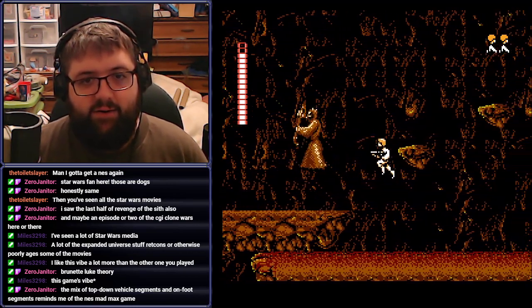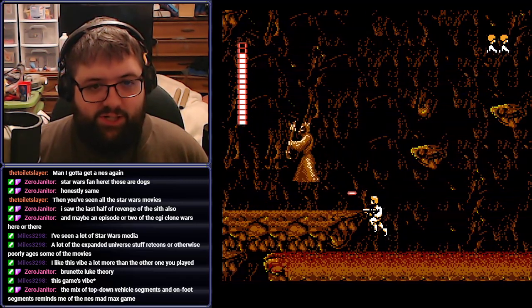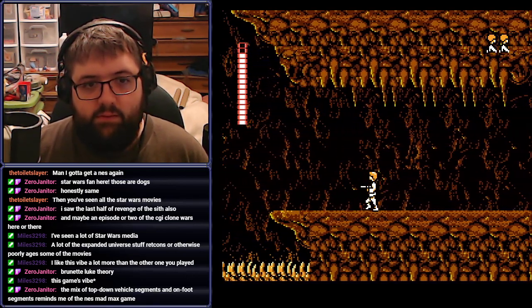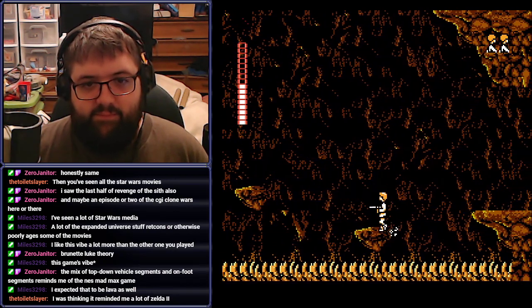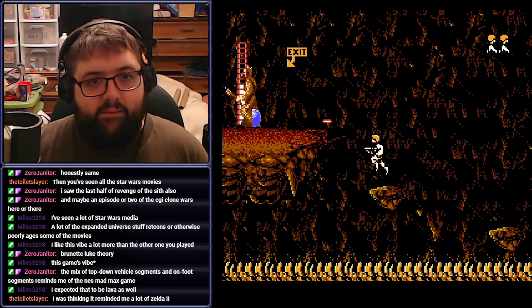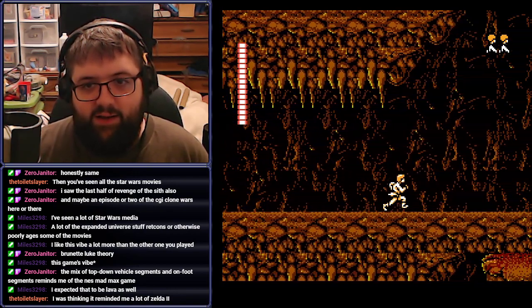Oh wait, this is solid ground. I thought this was like death lava. Like, I thought for sure I was gonna die if I went down here, but no, it's safe. Yeah, there is sort of a Zelda 2 vibe going on. I mean, it's not quite as good as Zelda 2, but hang on, I'm getting suspicious of this area to the right here.